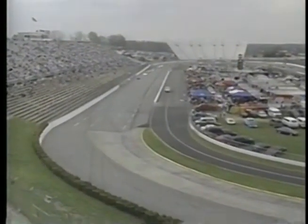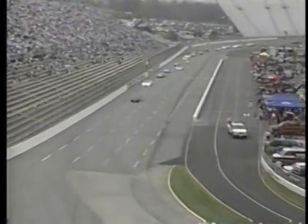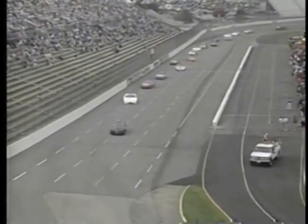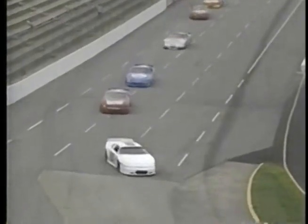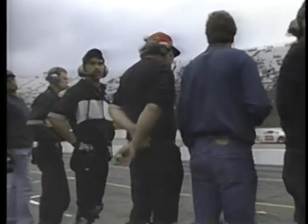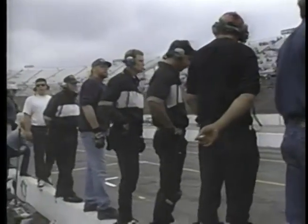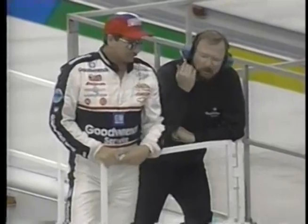Folks, it may be the shortest track on the circuit and the second flattest, but those two combinations make it maybe one of the best when it comes to watching racing action, NASCAR style. We're talking about H. Clay Earles' Martinsville Speedway here in Martinsville, Virginia. By the way, they have added 7,000 seats here. As you watch these fans and some of the crews now waiting for the final laps, the new Bill France Tower up in between turns 3 and 4. That'll be full tomorrow, as will Dale Earnhardt and Bobby Hutchins, his co-crew chief.